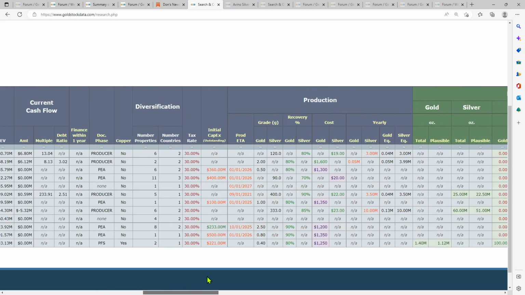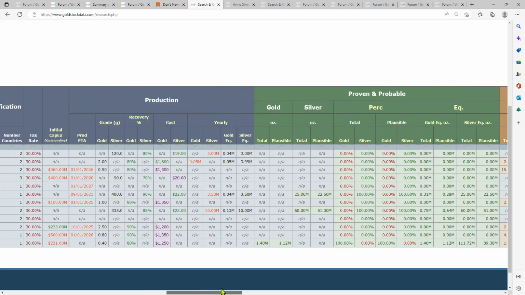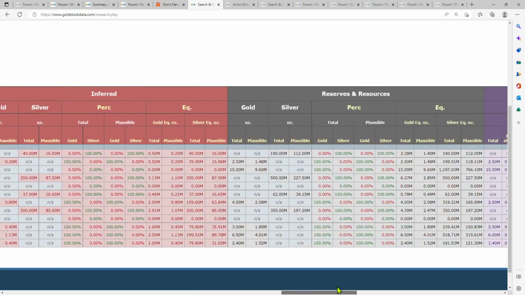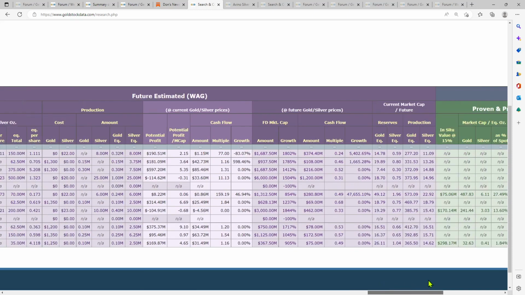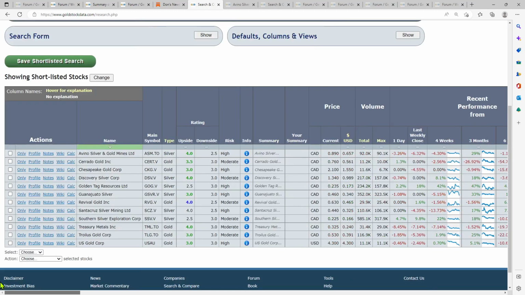But one of the shortcomings of this output that you notice immediately as you scroll to the right is you have no clue as to which company you're dealing with, right? Because the company name has just scrolled off the page. And you don't get back to the company, if you're looking at all of these columns, till you scroll all the way to the right where the name appears again. So that's one drawback of the search results. All right, well, let's go back to the beginning here in case we want to come back to this page. So the search result was one way of looking at data.